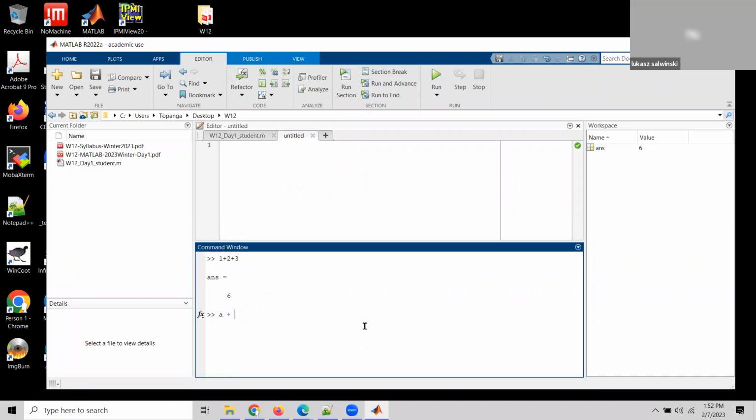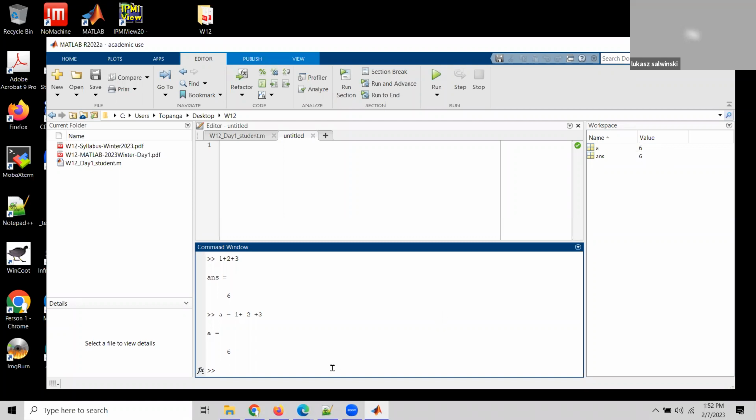Let's say we can say that A equals, let's say 1 plus 2 plus 3. Okay, and we can press enter. Now we do see it printed out here, but you also see it showing up as another variable in the workspace, also set to 6.